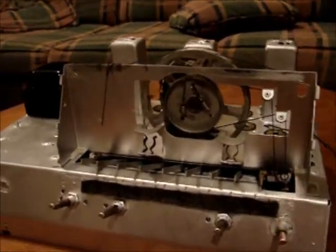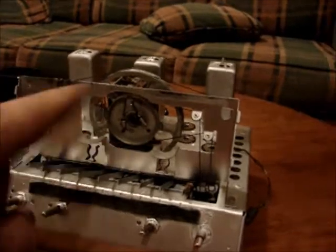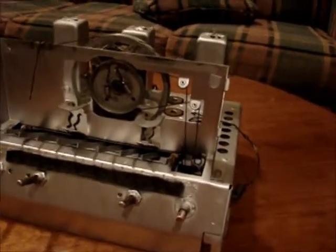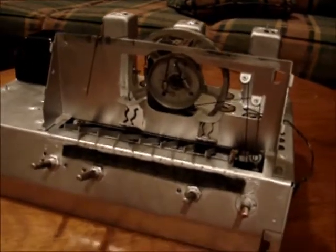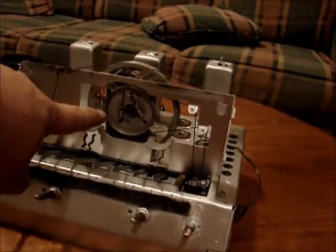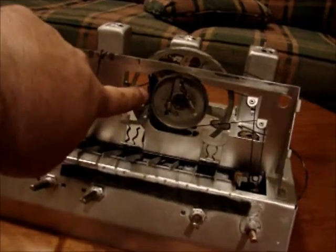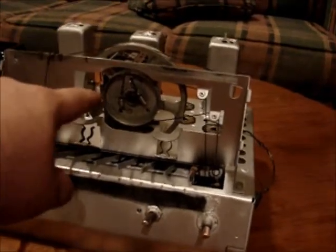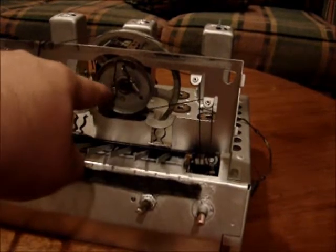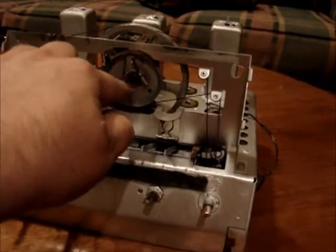I printed off the Rider's diagram. I actually saved it as a PDF and printed off the Rider's diagram, and it shows how to string this, which is good because both of the strings were broken, and it's kind of confusing as to how it would go, being that there's two pulleys. And one of these, actually this is the only spring that I had, and I'm not sure if there's supposed to be a spring on this outer string which runs the needle, but this spring was here, and this spring was missing completely. There was just a piece of wire, and I didn't have another spring like this, so I put two of these springs in here, have about the same pull as this, and they seem to work alright.